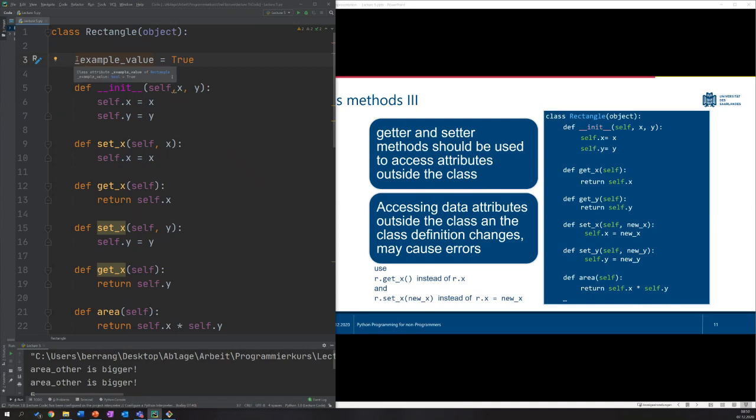You can access them from outside as a user of the class, but with this underscore in front of the value, you know that you had better not do this. In other programming languages, you can define them as protected or private, so that others cannot even use them. But in Python, this is not the case. In Python, you're free to use them as well, but this is a sign not to use them at this point.